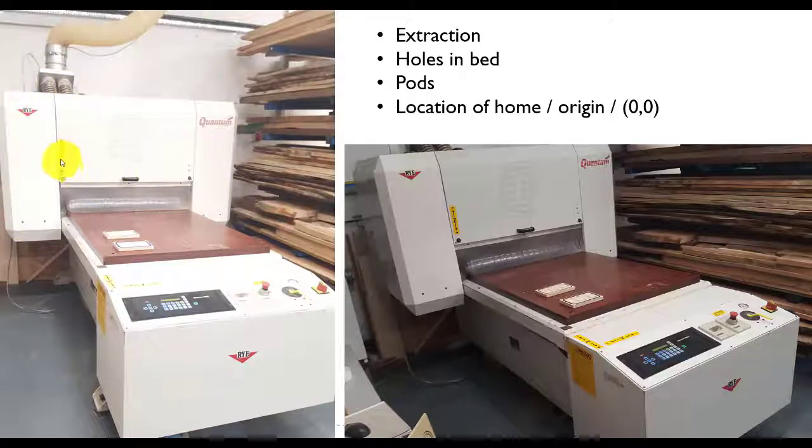You can see here there's a yellow warning notification showing that the Z is up and down, and in this image you can see that the X is left and right in this case, and front to back there is the Y. We're not going to cover the actual changing and setting up of tools in this because that will be different and unique to every individual machine, but that will always take place here at the control panel. This control panel is also where job 1, the job we've just sent to the machine, will arrive.